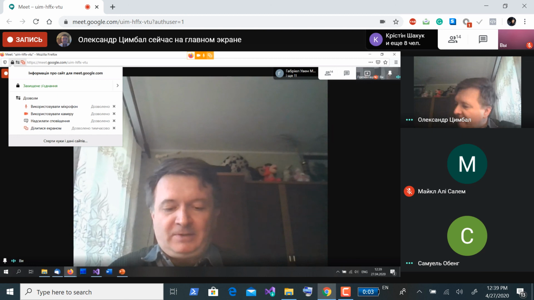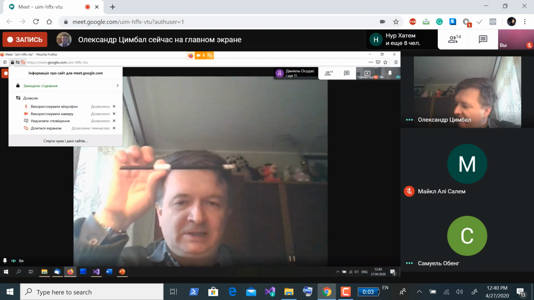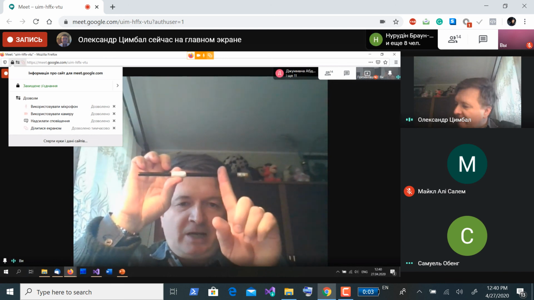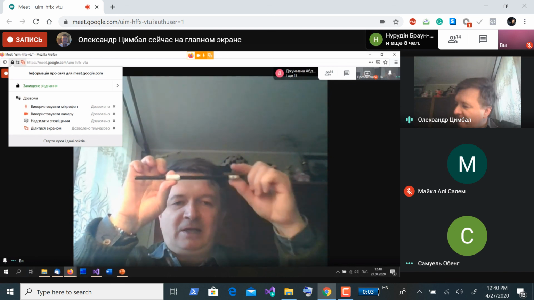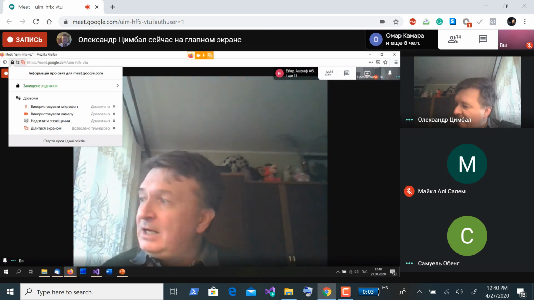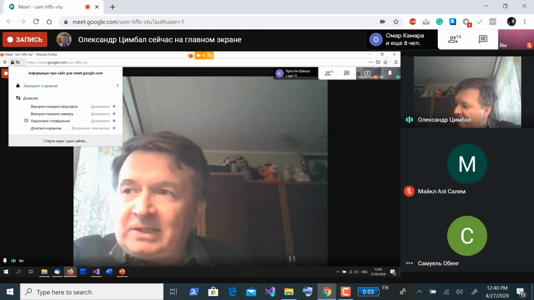For example, sometimes our pencil is white here, sometimes black, sometimes it's another color. So it's a one-dimensional texture. It's one of the examples of texture.